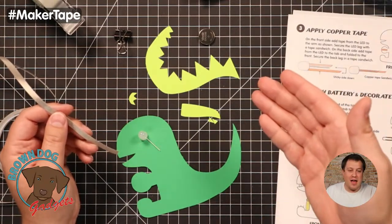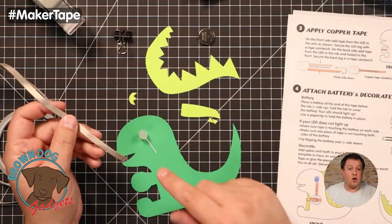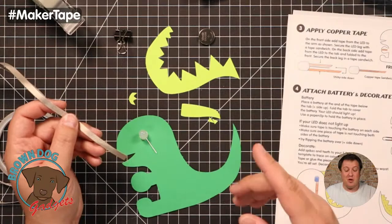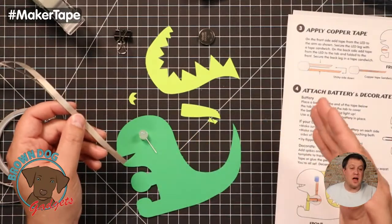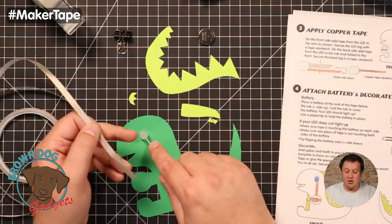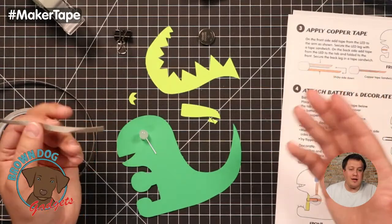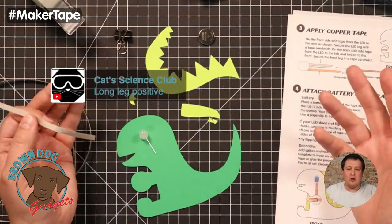Now, these are old directions in copper foil. There's two ways of attaching the LED leg to our tape. You can either put the tape down first, put the LED leg on top, and another piece of tape on top of it. Sandwich approach. Now, our tape is conductive on top and bottom, so you could just run the tape over the top of the LED leg, which I'll be doing today, to secure it down. Either way works. It depends on how you're doing things.